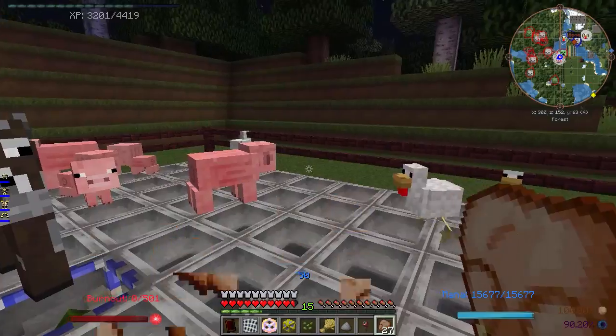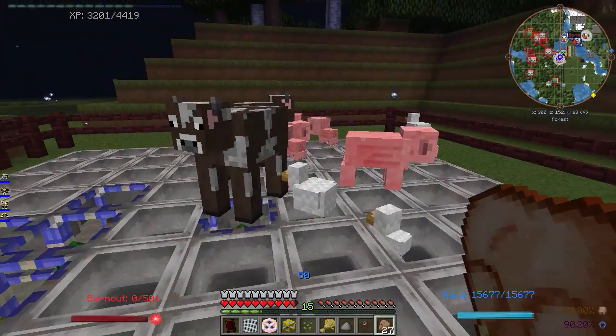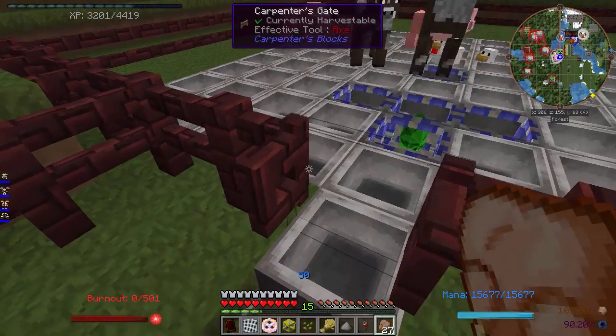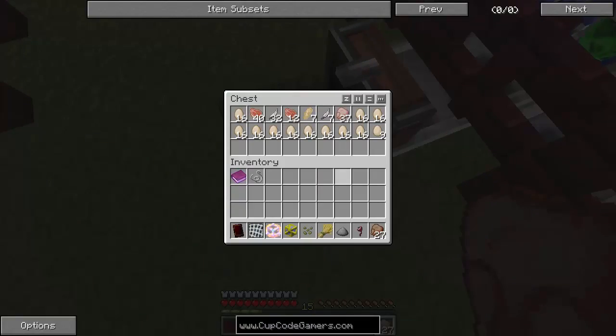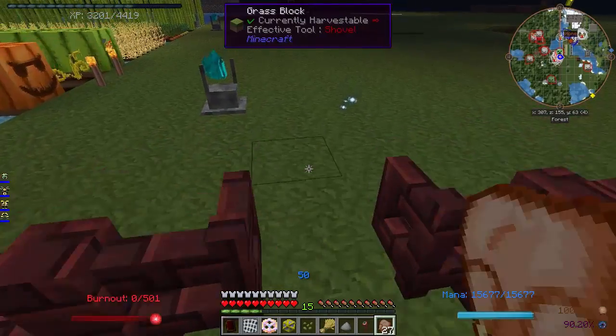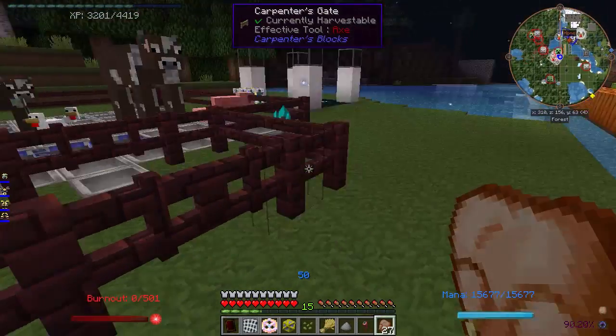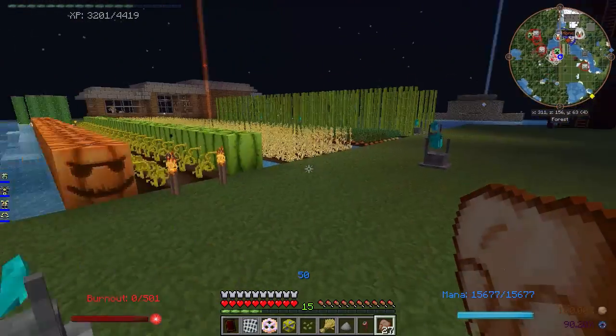Yay. All right, so now we have chickens, we have cows, we have pigs. Now we need sheep. Oh, man, look at all these eggs we got in here. Y'all gotta stop laying eggs in this place. This is not the egg place. All right, let's go ahead and empty that out while we're here.